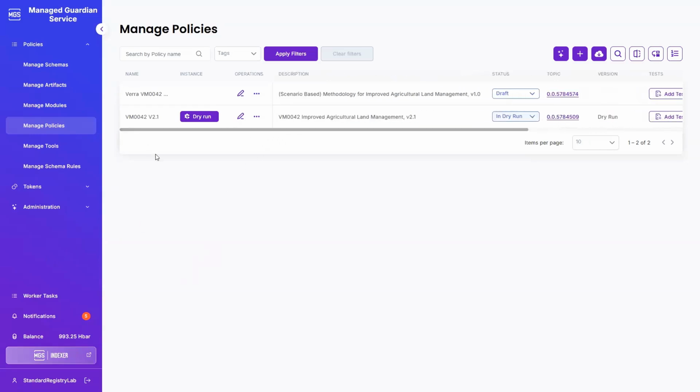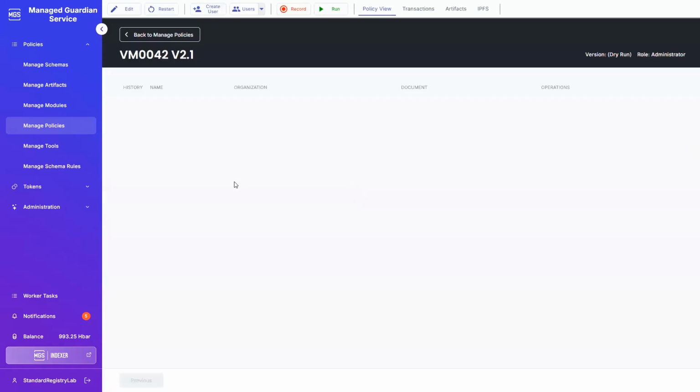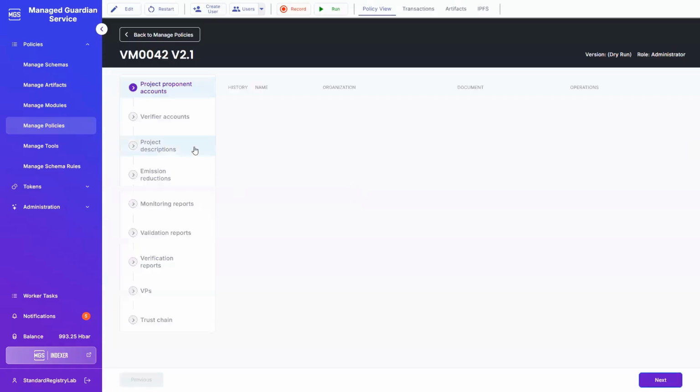And this is something that you can do when you're testing out the policy. You don't have it for a real project at the moment, and the transactions are not going onto Hedera's mainnet. So everything here is on testnet, and we can easily run through this policy and see what it looks like without having to fully commit to it.